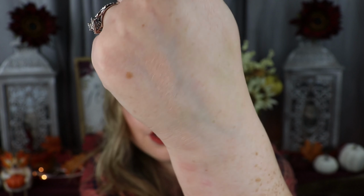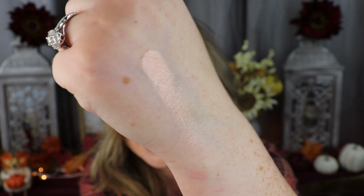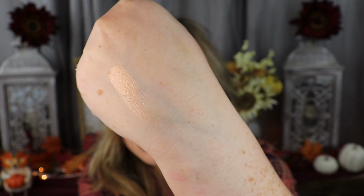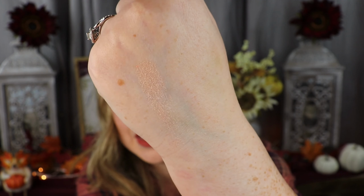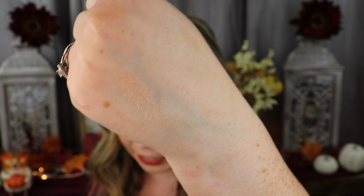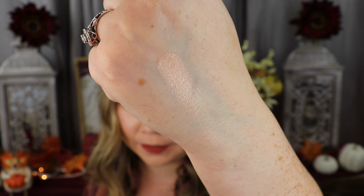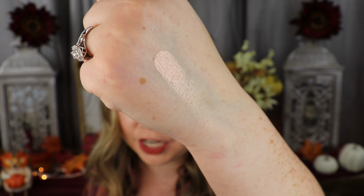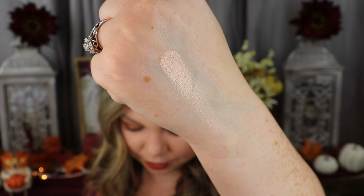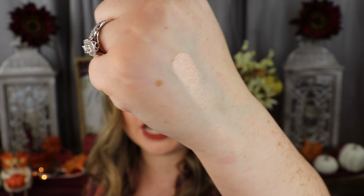Oh, that is just so gorgeous. So this one is a little bit more pinky than the Luna one that I just showed you guys, but it is just absolutely gorgeous. I love, love, love this highlighter, and it's super affordable at $9.99. I also have the Molten Gold for another color from Maybelline. They have a few other colors, Molten Peach and Molten Pearl. So definitely something to take a look at.